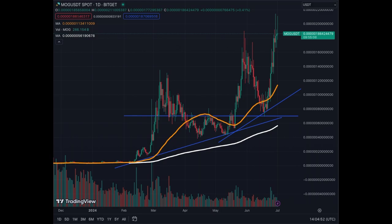So as you can see, the chart tendency is up to the right, the MA50 is going up to the right, and the MA200 is up to the right. Therefore, the momentum is bullish, it's going up, everything is going fine for MOG. Fairly simple, right? So we have bounced from this 8 level up to the 20 level, which is a nice progression. And now the 20 level here will act as resistance.